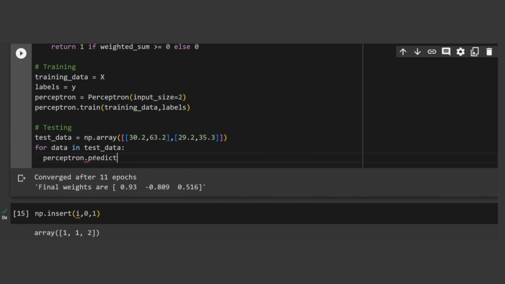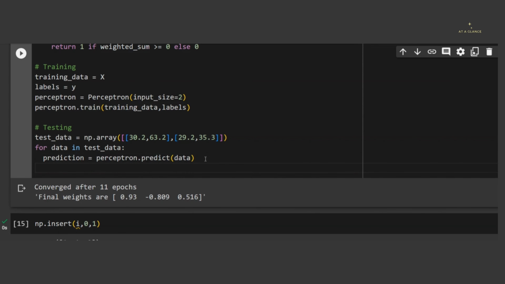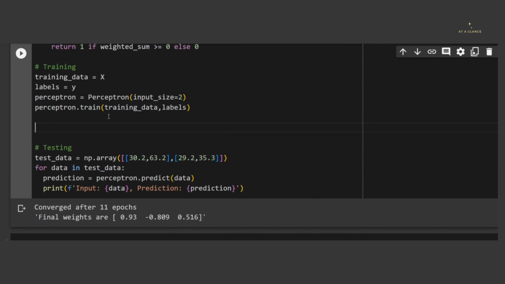That is why we are calling the predict function, and into this predict function we are going to pass the data variable, which is nothing but the first record for now and the last record for the next iteration. Let's store this prediction value in the variable prediction, and then we will print the value in the prediction variable, which will be the prediction for the input unseen data. So now we are all set to execute this cell.